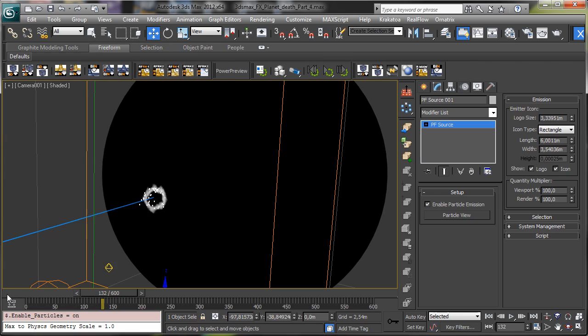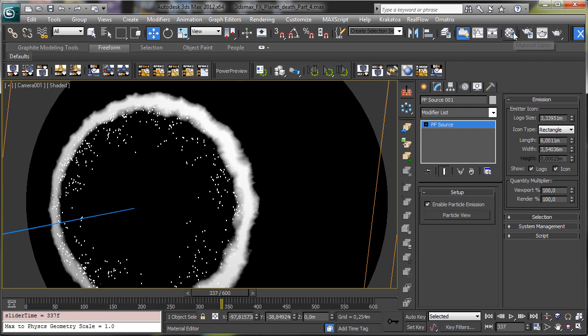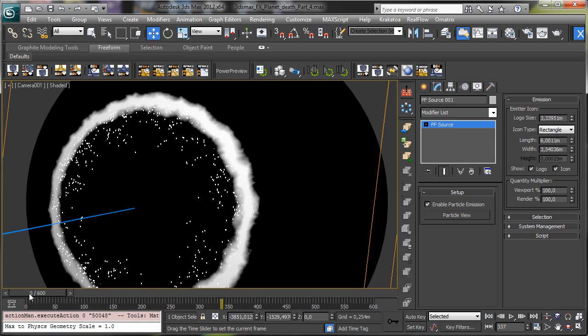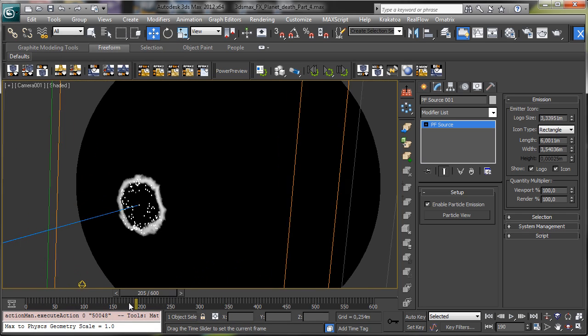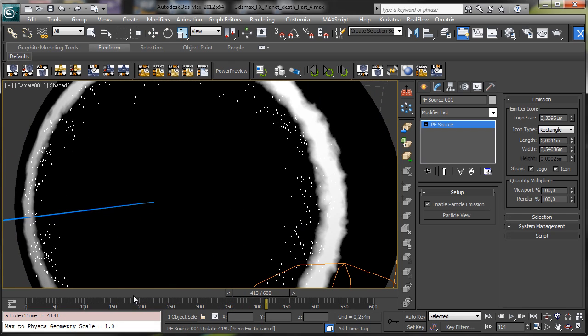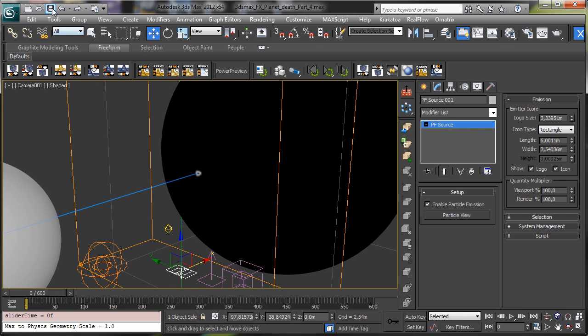Seems working now. Okay, before we had the white repeating there from the gradient, so I said to use the tile, so we have the black on the side, so we have particles just on the animated mask, as you see. Okay, so we have more control over the effects in this way.